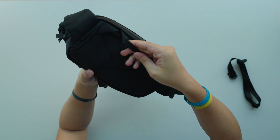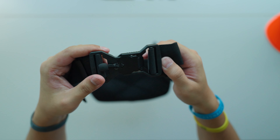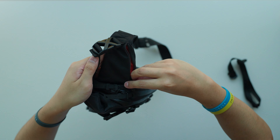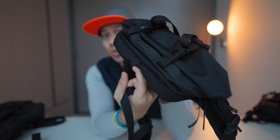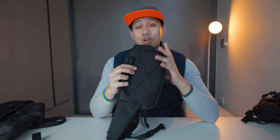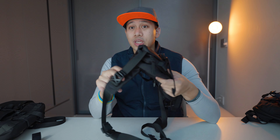The shoulder strap has a Fidlock metal buckle and can simply tether out — it's very substantial and quite big in size. On both sides of the strap you can throw in small coins. There's Hyperlon webbing with quite a few loops. A stabilizer strap comes included — just hook it underneath the Hyperlon webbings for extra stability and hold on your body on both sides. These are also really well padded, which I'm starting to notice about Code of Bell — really good cushioning and padding where some bags tend to be a bit light on it. Makes it more comfortable for carrying heavier loads.